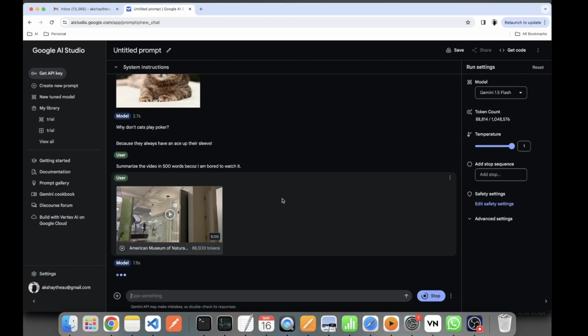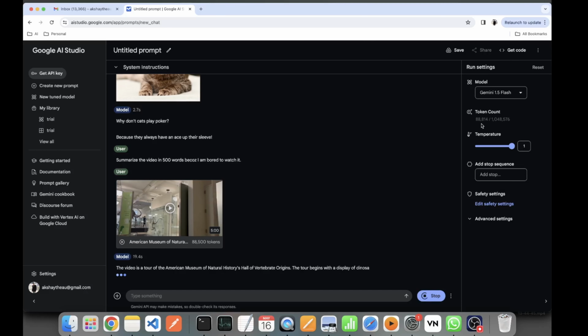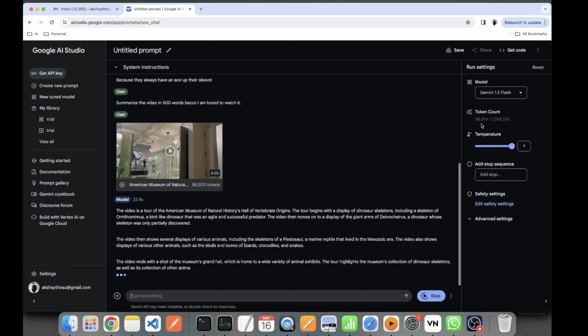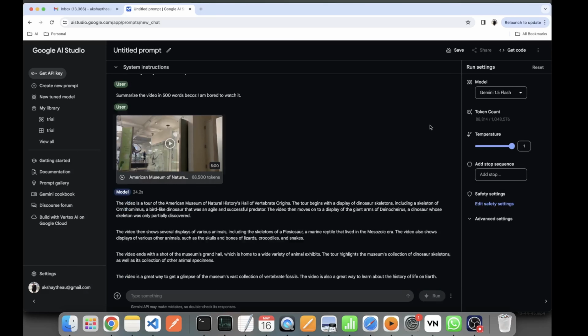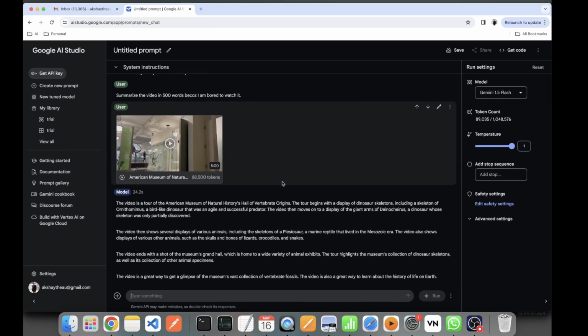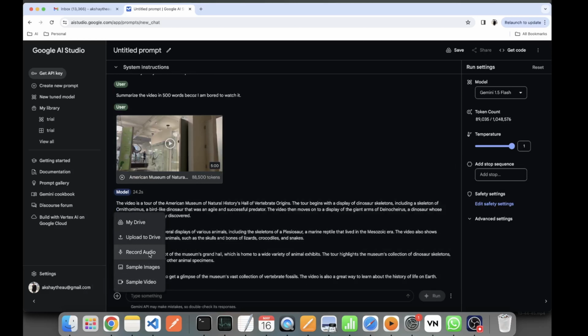Lots of tokens, right? I think we will be reaching the threshold, can be a case. No, we still have lots of tokens. I think these tokens are per session. Maybe I have never reached the limit where the tokens are expired, but it can be a case that you might have to refresh or something like that. Okay, it gives a beautiful summary of the video. Isn't it great? So we saw images, we saw video. You can just go to a drive and upload anything. Let me try something on audio.